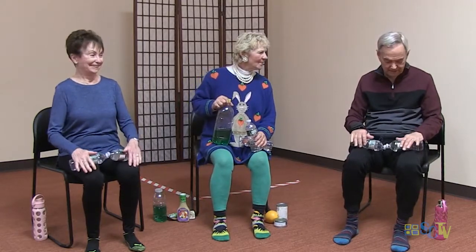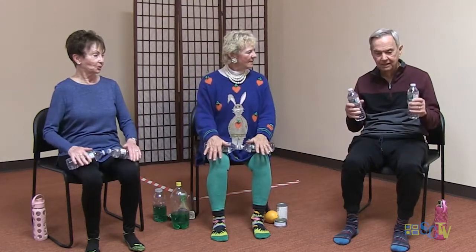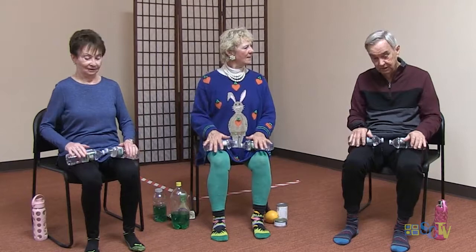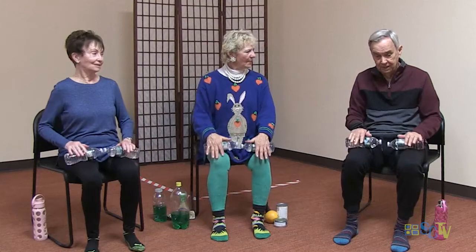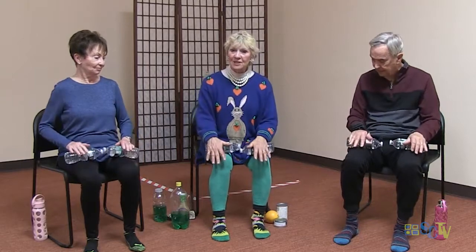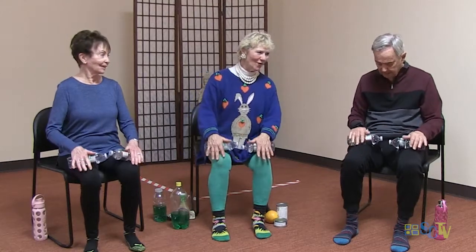Well, Ruth has some light barbells. Maybe barbell is the wrong word, but light weights. She has 2 pounds, 5 pounds, and 10 pounds. I've been using the 5-pound weight at home, and you can use the 2-pound weight in there. These weights are all available in Walmart, for example, if you want to use weights that are heavier than the water. That's true. But if it's hard for you to get to a store to get weights, that's when you take whatever you have available. Yes. And that's why you use the bottle and fill it up with water.